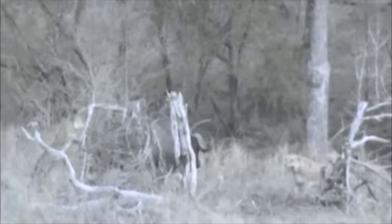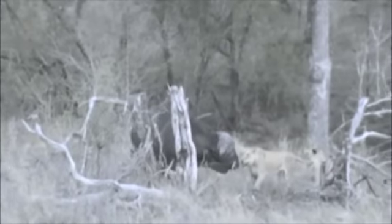Yeah, this can take a long time, even up to a couple of hours. They can battle like this. There's a very good chance that they'll get him. Obviously, that is a big male buffalo, and they are very strong themselves. Will they survive after all the wounds? Yes, yeah. That's the thing about a lot of the animals out here in Africa. They're very, very tough. Wounds that we see and we think that the animal would definitely die from, they often recover. Very, very resilient.